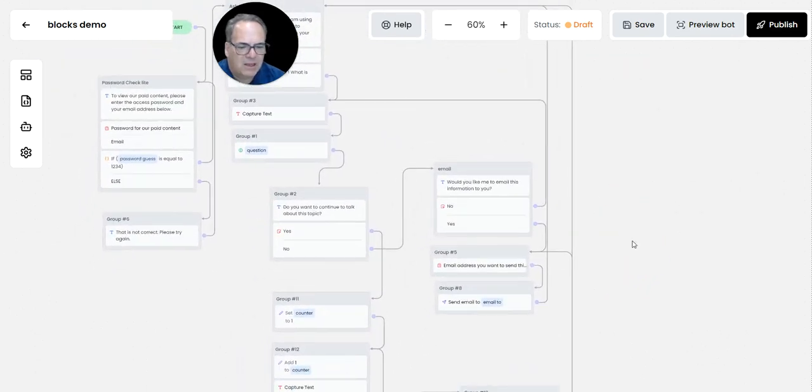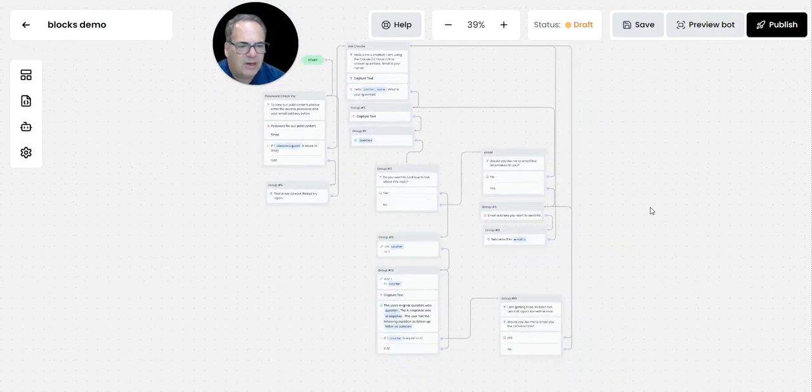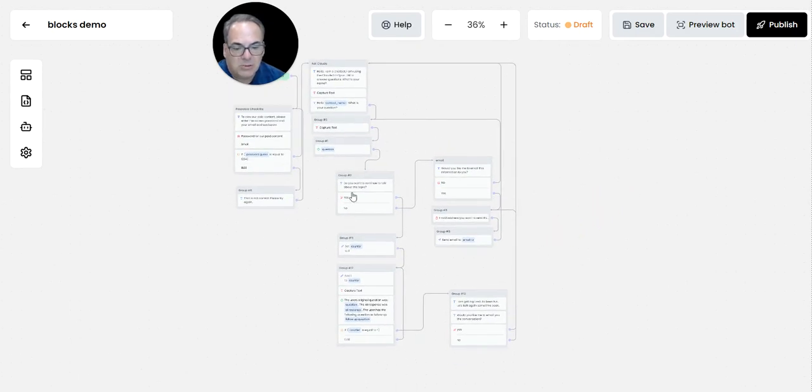So I want to take it to a new level. Right now what we have is 2 AI agents involved. We have one up here and one down here. But we're going to put a little separator in the beginning and give the user the opportunity to branch in some other direction.